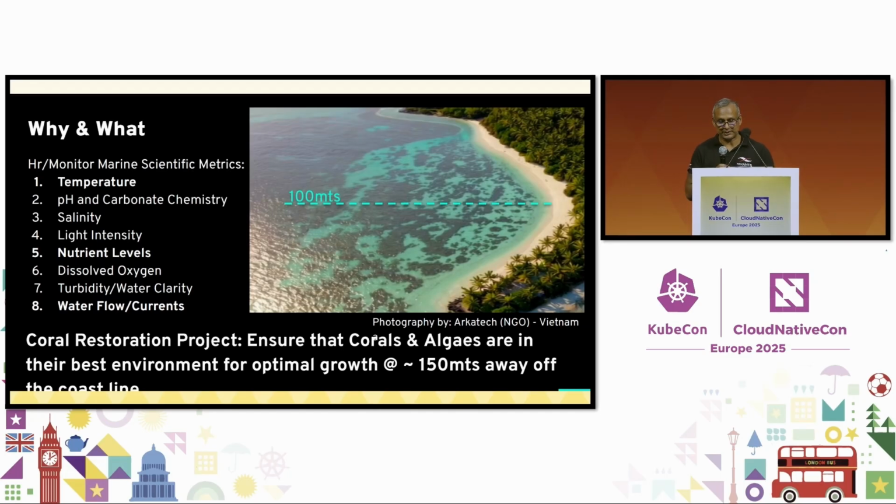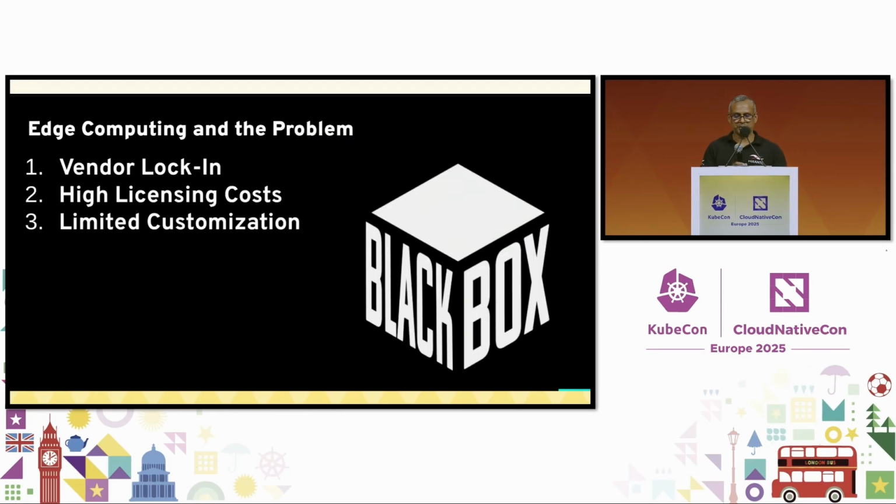And so as to ensure that corals and algae are in their optimal environment, we have to monitor all these scientific metrics, which is temperature, nutrient levels, and water flows. And then we have to do that hourly, and there was no one available at 4 a.m. to do the collection. So what we thought about is edge computing. But then it came with a problem that we had vendor lock-in, we had high licensing cost and limited customization. So we were stuck in a black box.